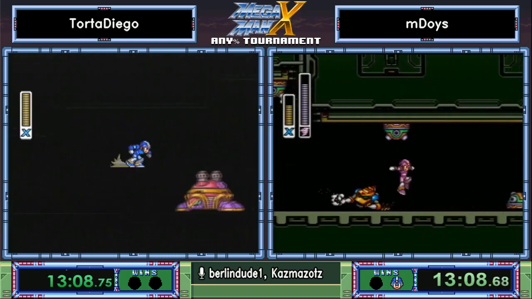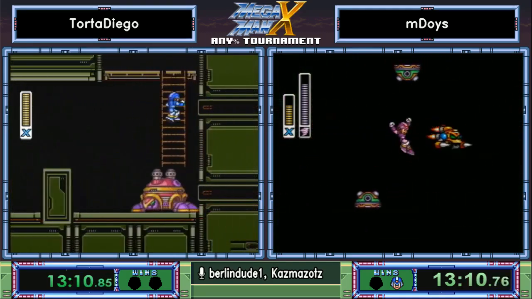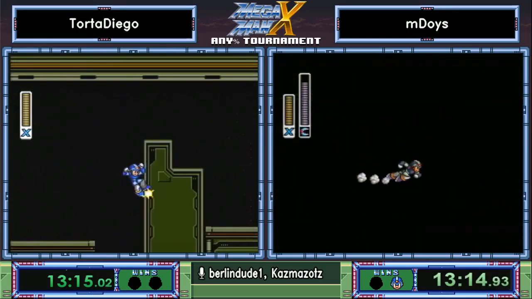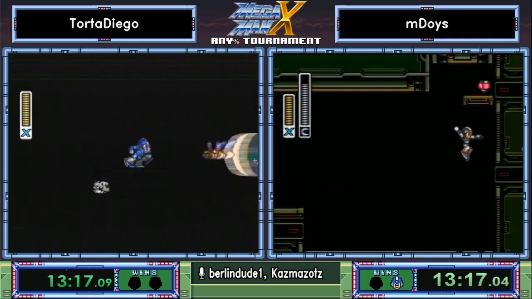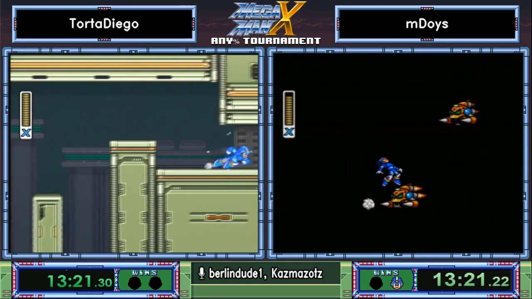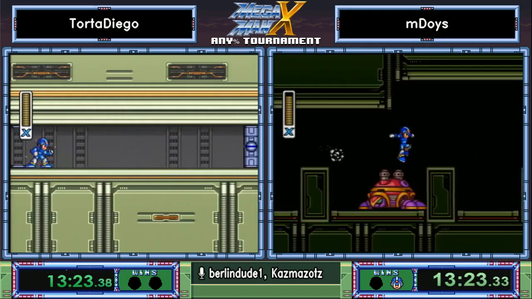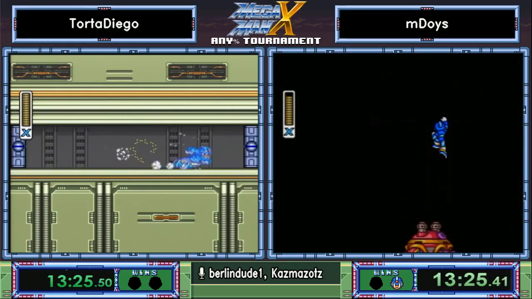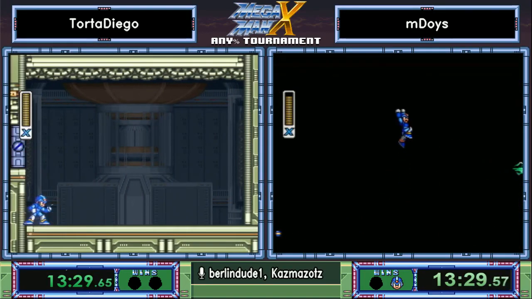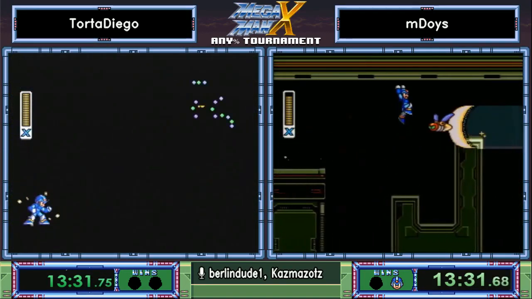TortaDiego went for the Mandrill heart, one of the fastest hearts in that route. Yeah, not a big time save. We saw both of our runners go for both the Mandrill heart and the Dillo heart. They are the 2 better hearts to go for. It's on the way, you don't really lose much time to go for them. Both on a good HP situation entering the fight.